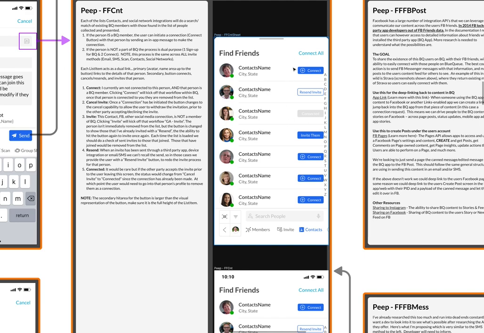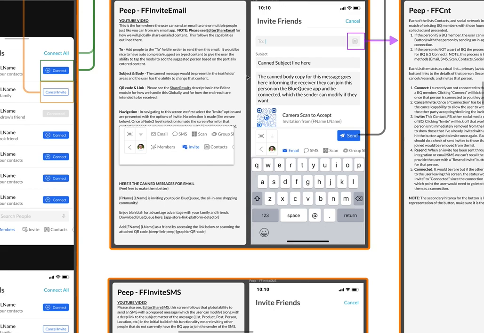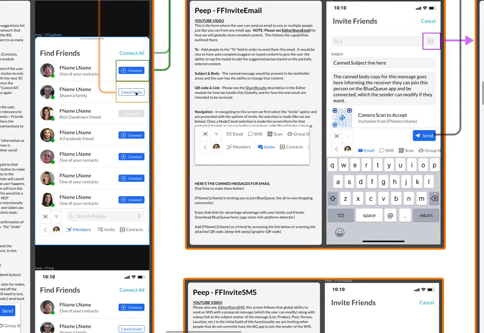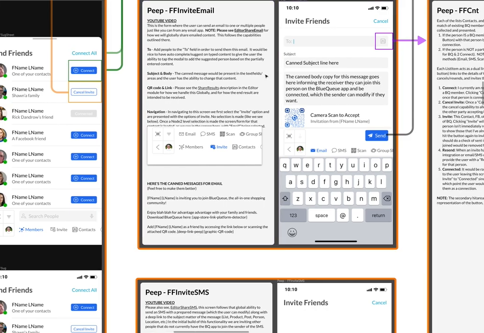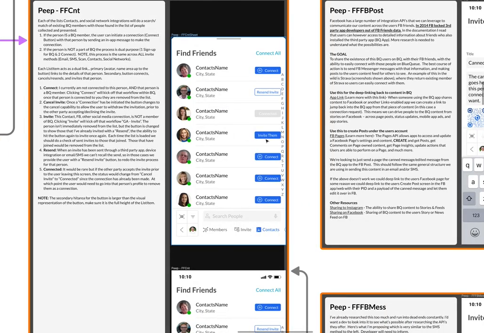Oh, I'm sorry, I made a mistake here. So we have different states. Connect means they are in our network, so we follow the same exact logic as we do over here. Cancel invite would be if they are not in our network, then we have the invite option, and I cover that in here. I've forgotten about this structure. If we need to invite them, then we send the resend invite. That's where this comes into place.